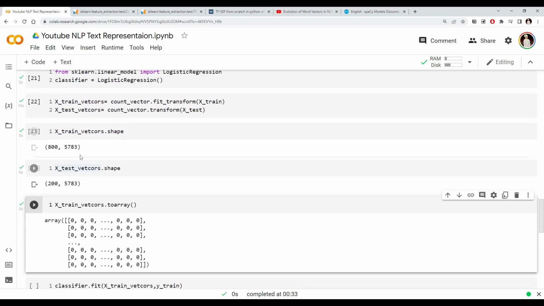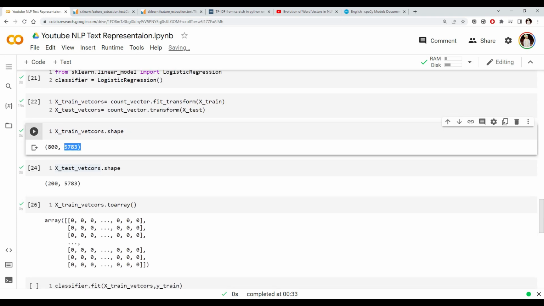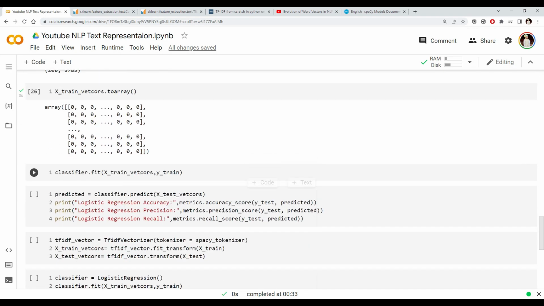Why sparse? Because we have unique words in our data set, almost more than 5,000 words, but we know that each comment is only going to have maybe 20, 50, or 100 words, right? So you will have some value only for those 20, 50, or 100 word locations. All other positions in that particular vector will be empty, and that is one of the drawbacks of this count vector representation. Even though your text is very small, maybe just 50 words long, to represent that 50 word text you are actually consuming a 5,000 dimensional vector, and that generates this sparse matrix. So that is one of the drawbacks we have.